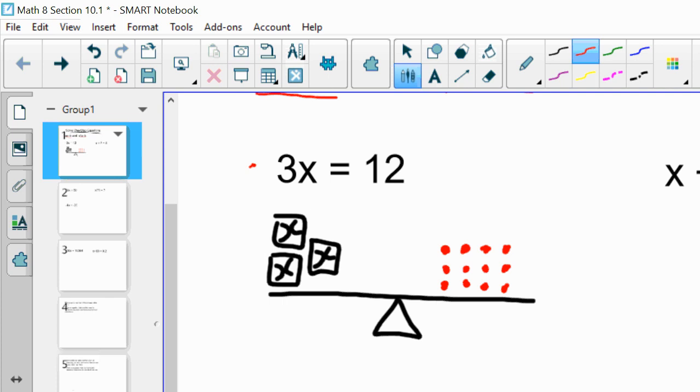Now the problem that we're trying to solve is, how much is 1x equal to? How many of these little red dots would have to be in each of these 3 x boxes for this teeter-totter to be balanced? If we actually had a weigh scale like this, we could remove some of the x's until we have only one x, and then remove the same amount of the counters on the other side, and it should remain balanced.